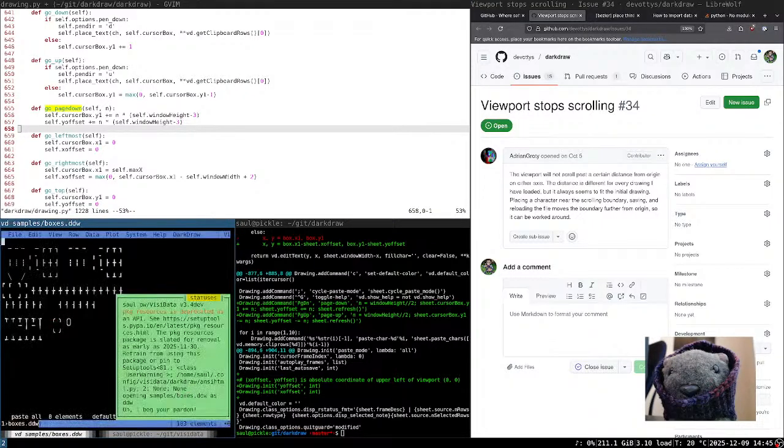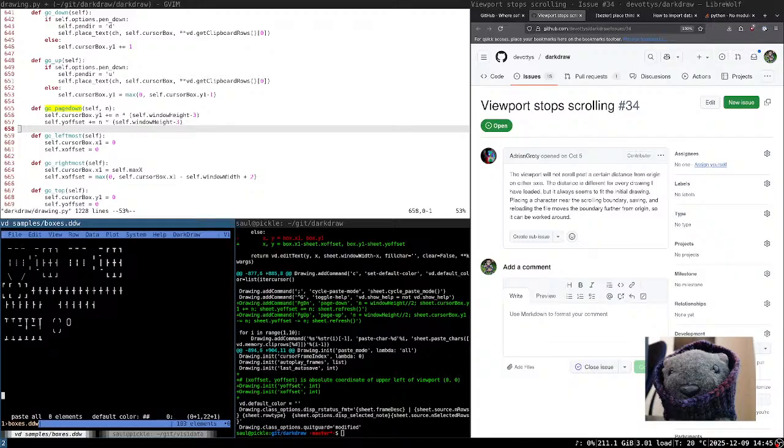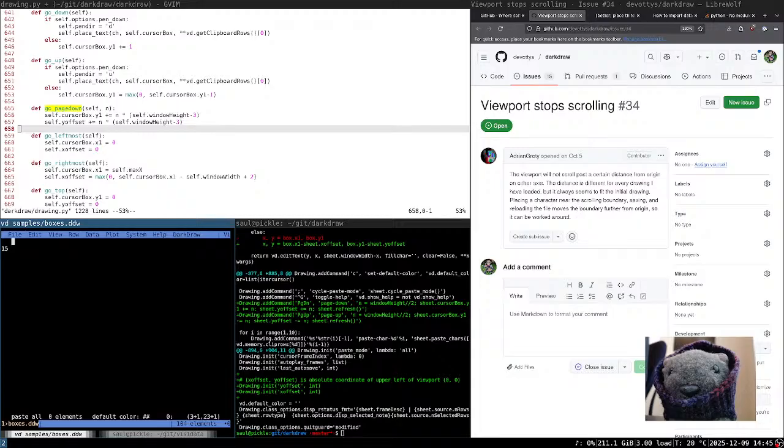So if I do this, and then go for whatever, 15 down here, and then page up. Oh, I gotta fix that. Okay, at page down, should have been.